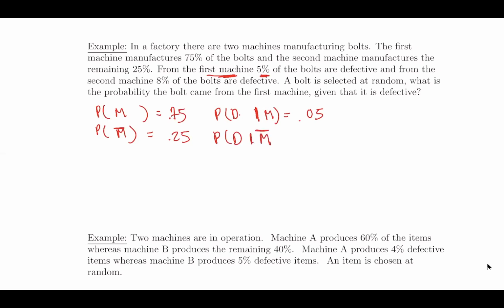Then we have the probability it's defective given it came from the second machine. So we'll put a bar right here. What percentage should that be? Well, for this one, it will be the 8%. Because for the first one, the 0.95 represents how many of them are not defective. But for this one, we don't want it to be defective. We just want it to come from the second machine. All right. Any question in regard to those four probabilities?